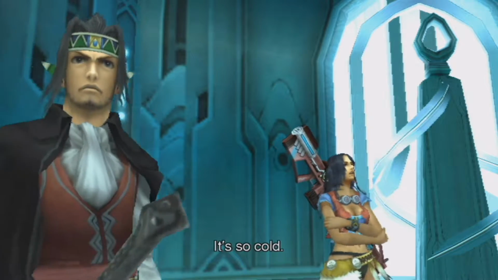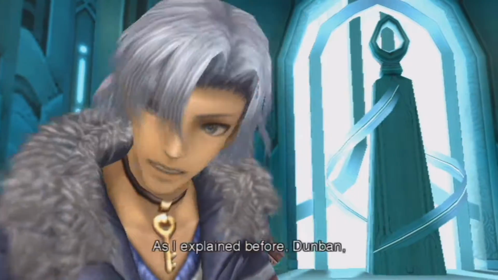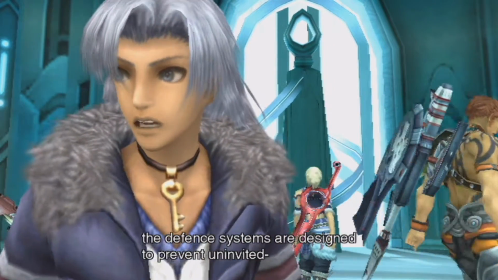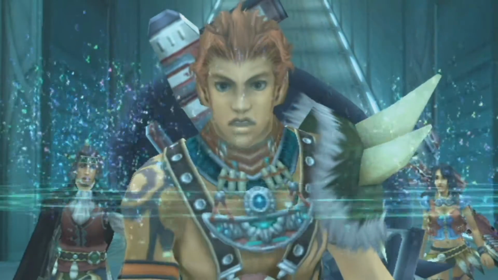It's so cold. There are remnants of ancient spirits in here. This is no ordinary chill. As I explained before, Dunban, the defense systems are designed to prevent uninvited... Well, what does this do? Don't touch! Huh?